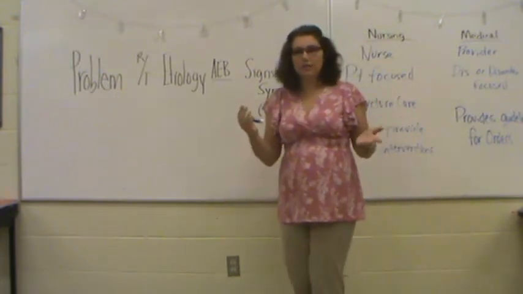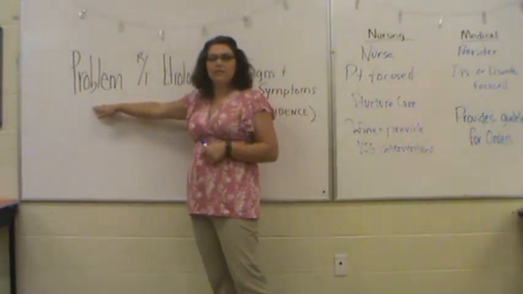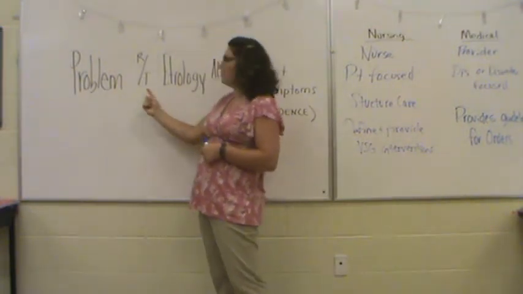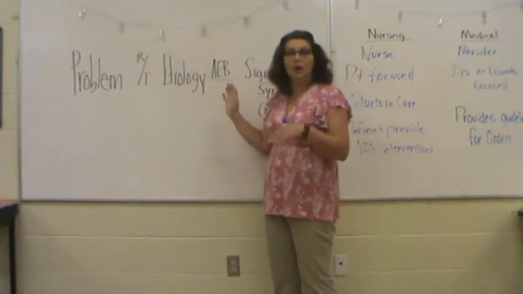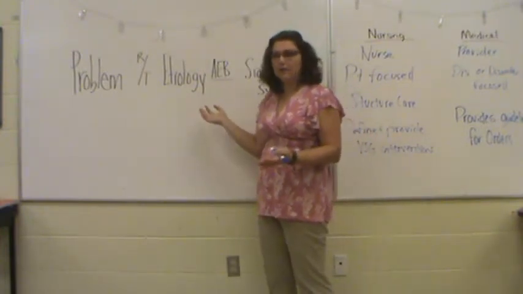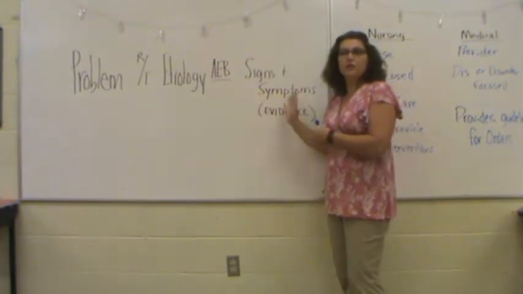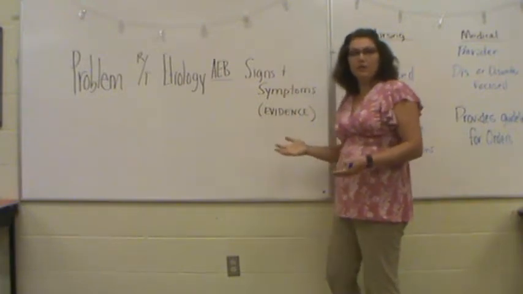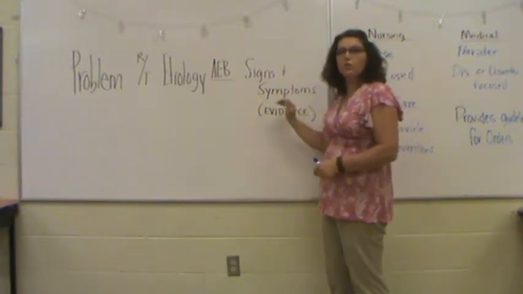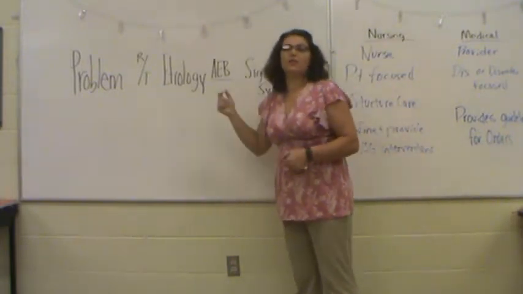Okay, so another example could be the patient has a problem that they're at risk for infection. This is related to an inadequate primary defense. Our primary defense system is our skin. This is as evidenced by a surgical incision. So we have actually broken down our primary defense line, the skin, with the surgical incision, making them at risk for infection.